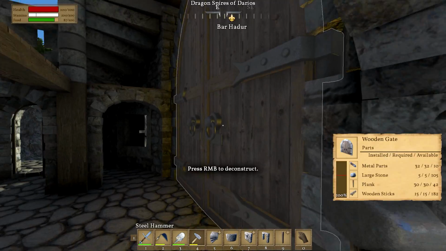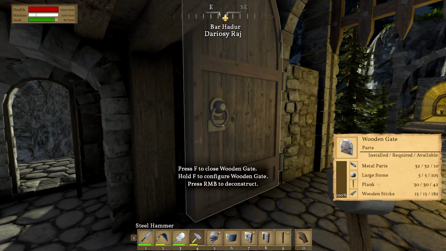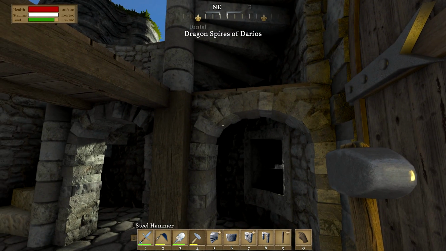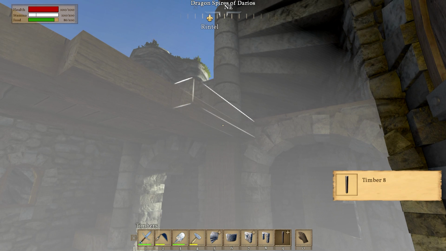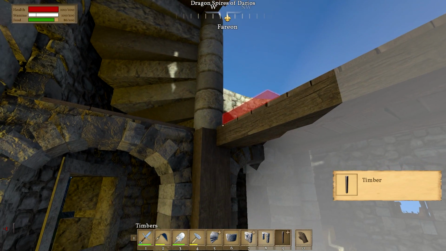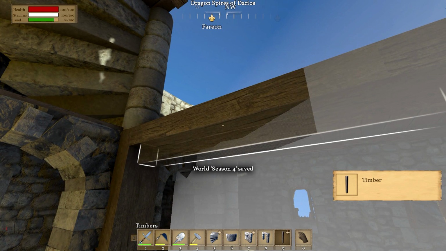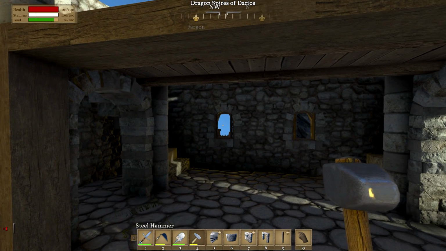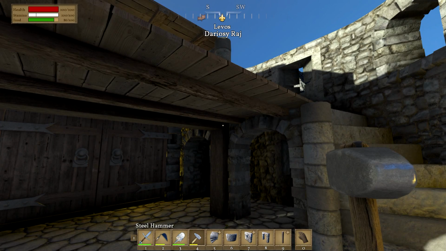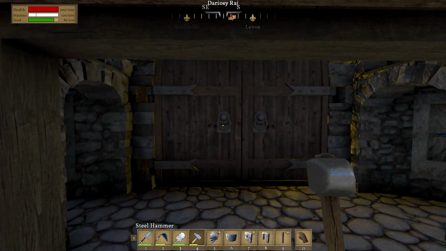Is this in the way of the door at all? Not at all. Okay. I don't think it would let us build there if it was going to be in the way of the door. So what we could do here, we could do this again, and let's pull this up to a full timber here, and we could do this right here, like so. And we can run those across this side as well. Do something like that.